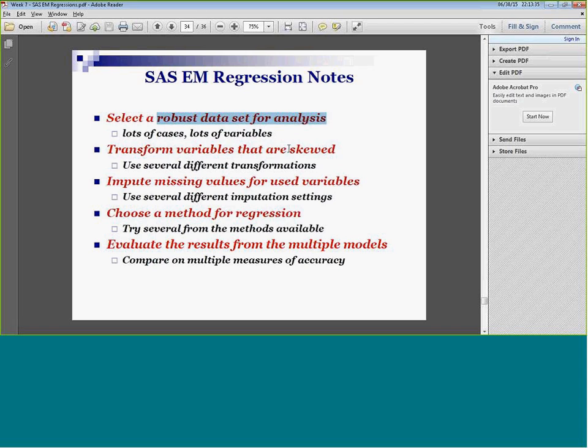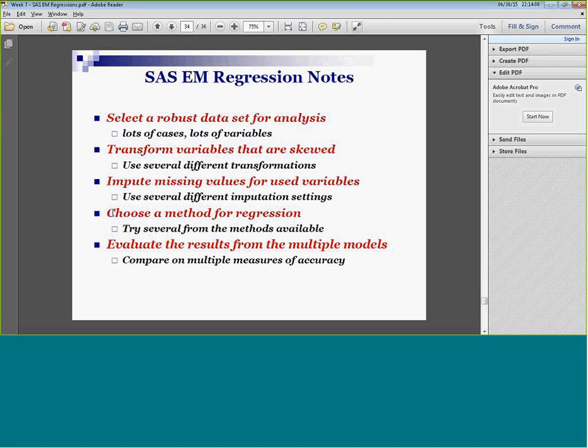Okay, that's again a judgment call. How much skewedness do I need? Oh, you know what? I think in my second model I may have transformed SAT, as I recall. I have to go back and look. I do keep track of things, but I didn't have it with me tonight. You want to impute the missing values for the variables that you're going to use. That's what I meant to say.